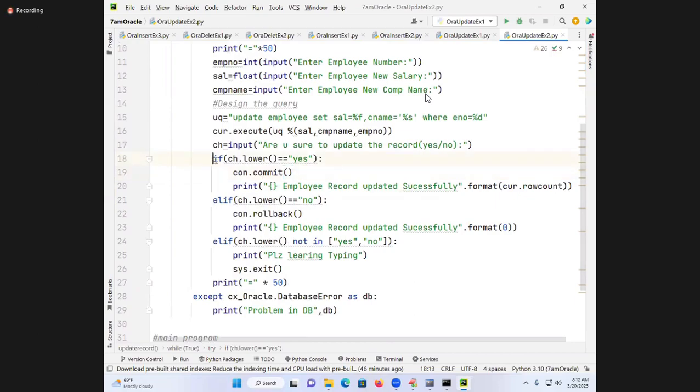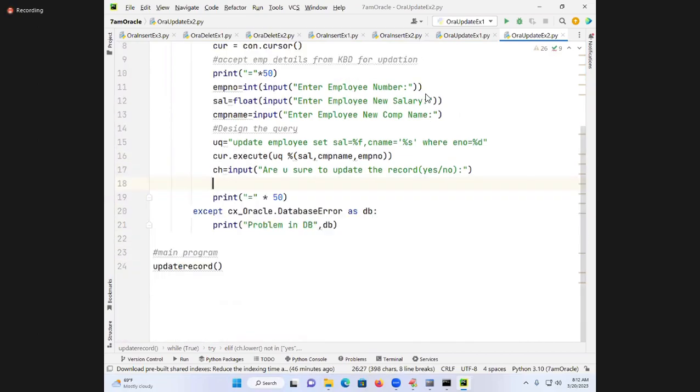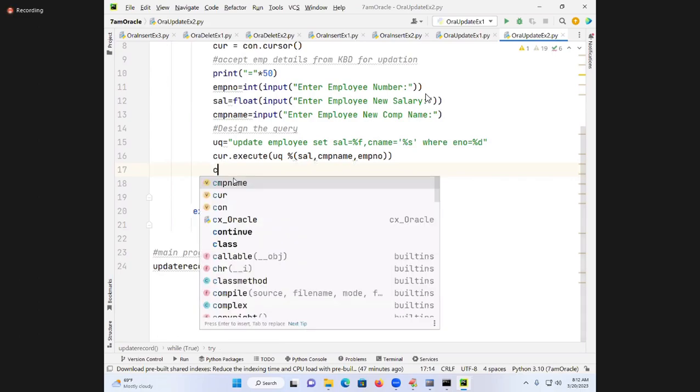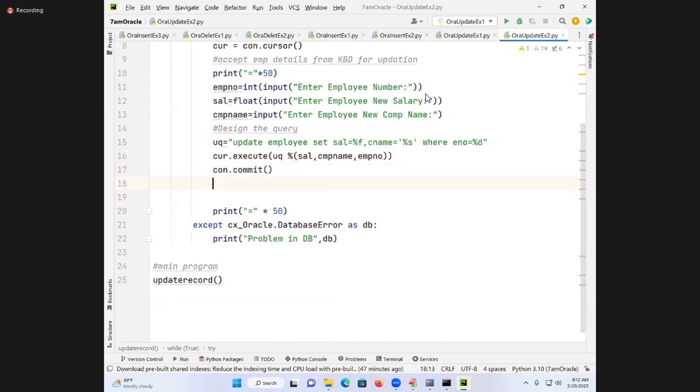I don't write this entire stuff, students. Observe now. This also I don't write it. What I'm writing? This is cur dot what? cur, con data. con dot commit. con dot commit of. I will write it.